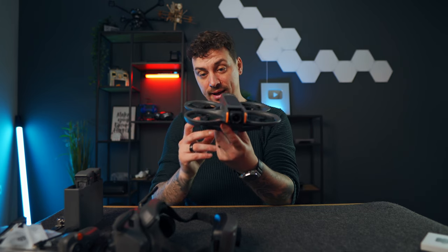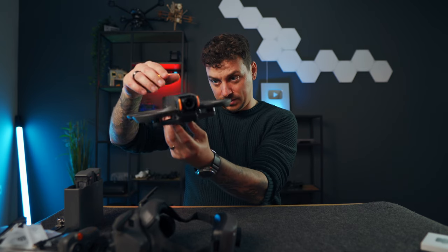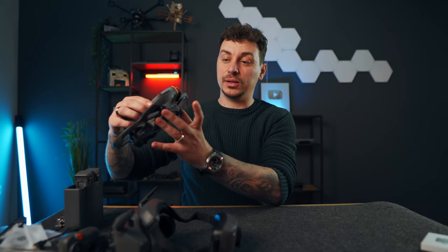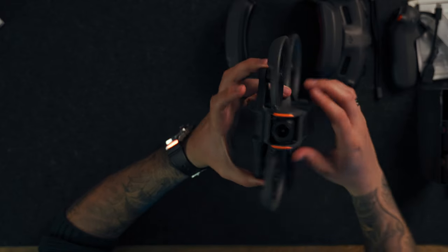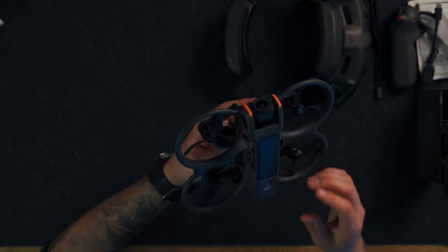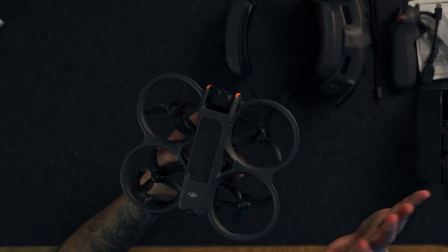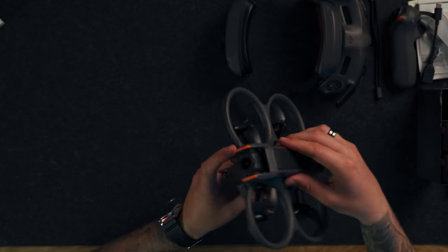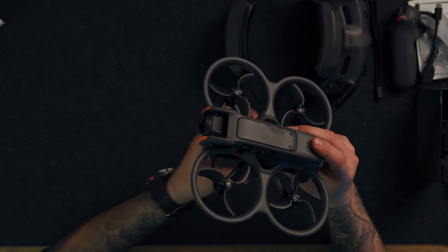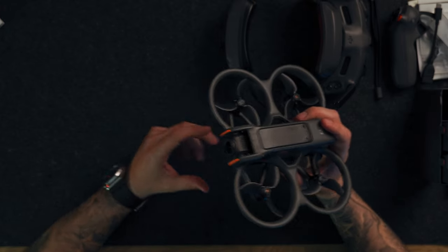The frame has an interesting construction — there's a base shape at the bottom and the drone is kind of slapped on top of it, so the frame shell is divided and even in a different color. The top comes with this black reinforced plastic. I have a lot to learn about this drone, so don't quote me — I'm seeing this thing for the very first time, just like you.